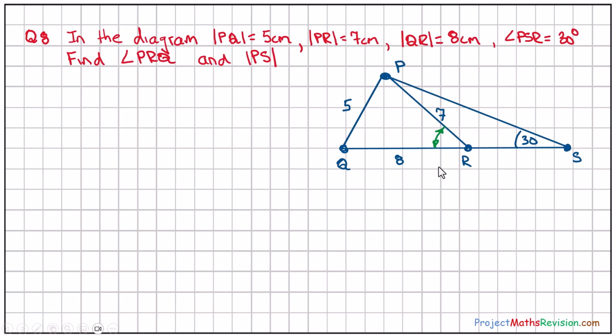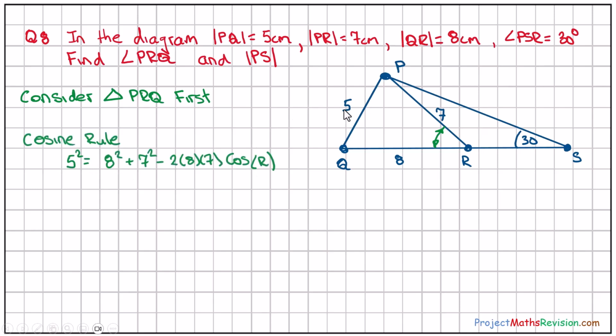So what about the cosine rule? Well, we could say the side opposite the angle we want, which is this angle here, angle R if you like, so we could say 5 squared equals 8 squared plus 7 squared minus twice 8 by 7 times the cosine of the angle between them. And we'd be left with just one angle, so we should be able to solve that. So let's try the cosine rule on the triangle PRQ. As I said, the cosine rule will be the side opposite the angle, squared. So 5 squared equals 8 squared plus 7 squared minus twice 8 by 7 times the cosine of the angle between them, which we'll call R.